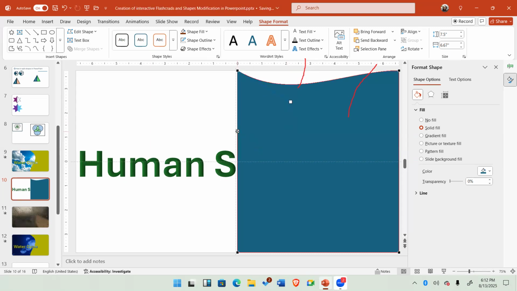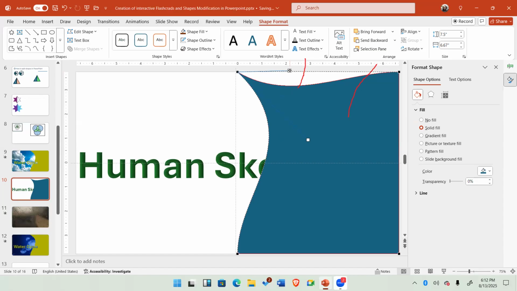From this place, you can curve in or curve out. It depends on what you're designing and how you want it to look. Okay. So I just want to curve in because I want to create a different look. So I don't need this curve here. So I'll just position it back.